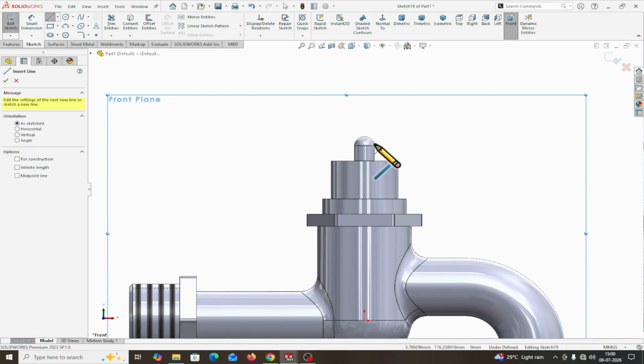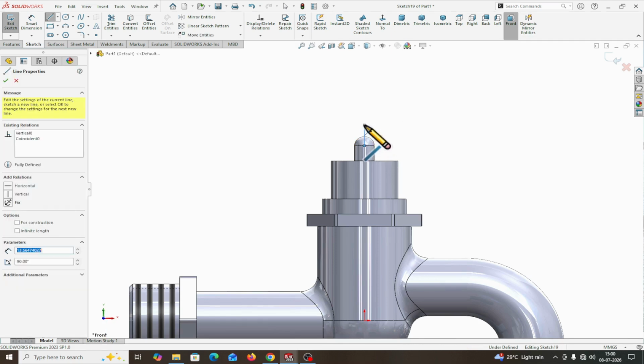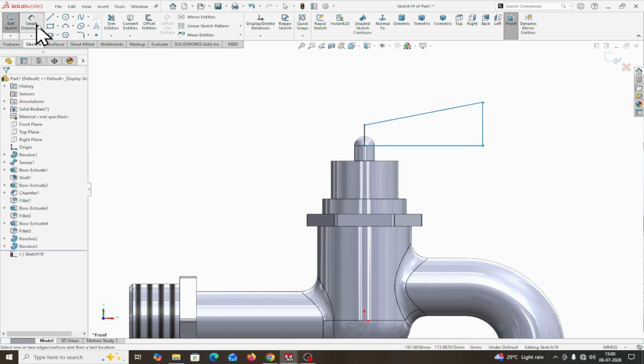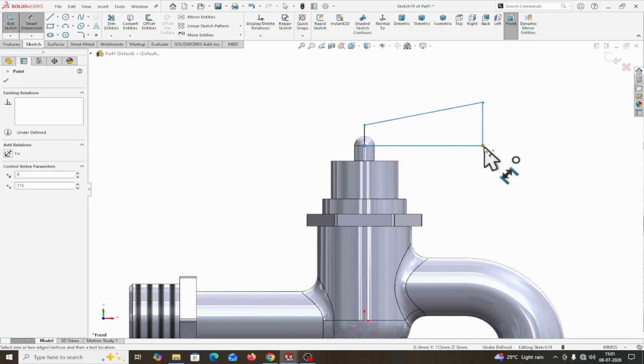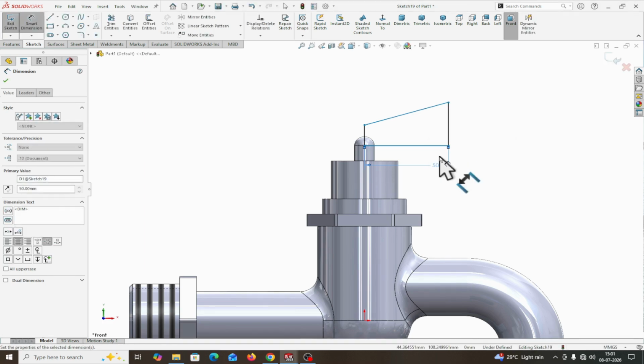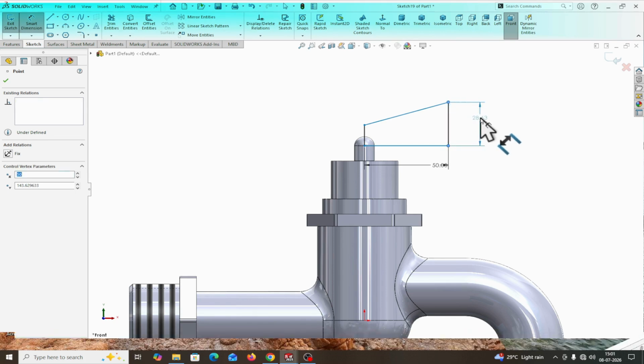Bring your cursor on the circle, the center point you will get. This is actually from here to here 50 mm total length. Okay, and this to this is 8 mm.